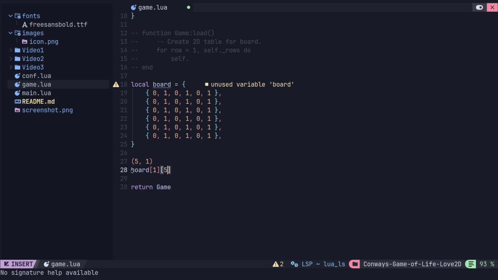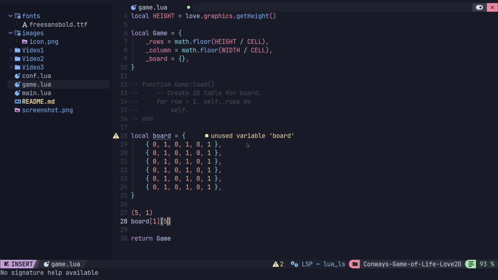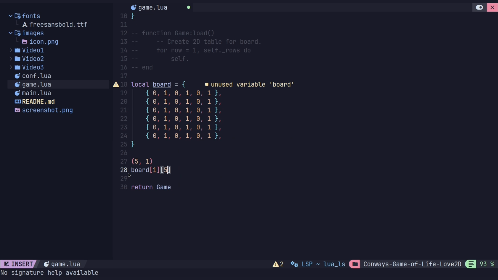So when we're accessing a 2D array or a table, you want to start thinking in rows and columns, because if you think in X and Y's, you're going to swap the X and Y backwards and it's going to become very confusing. So for that reason, I'm using rows and columns anytime I'm dealing with this kind of stuff, because if I try to use X and Y's, I will confuse myself because they need to be the other way around. I hope that makes sense.